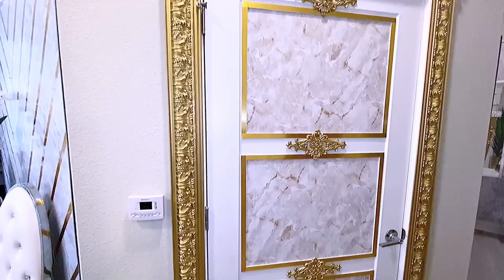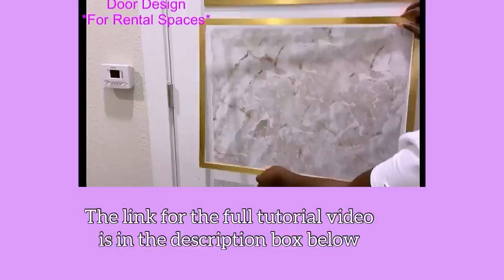And here's the door. This door is so unique and so pretty. Here's a short clip of it. It was so easy to make, and yet it made a bold statement in my home.